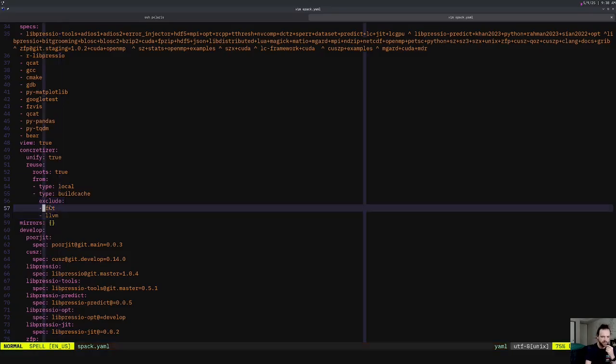FMT is also excluded from the build cache. That's because FMT, like Google Test, is extremely tied to the ABI of the specific compiler that is used, and it changes its ABI very dramatically depending on which compiler is used. So you can get very weird linking errors or other problems if you try to use a compiled FMT that was built with a different compiler than the one that you're ultimately using. If I had my druthers, FMT would just not be part of the build cache. It doesn't take that long to build, and it's almost never going to be correct.